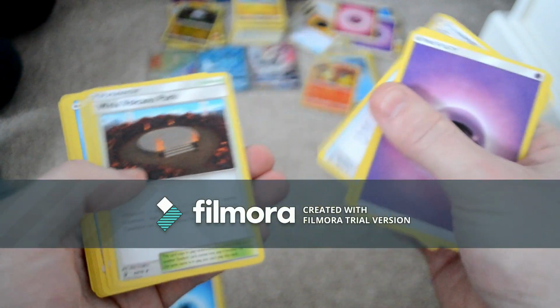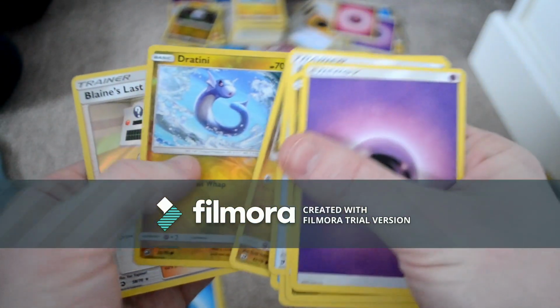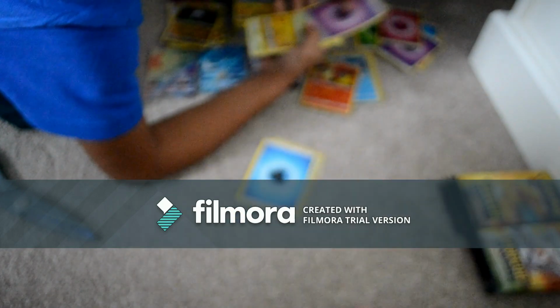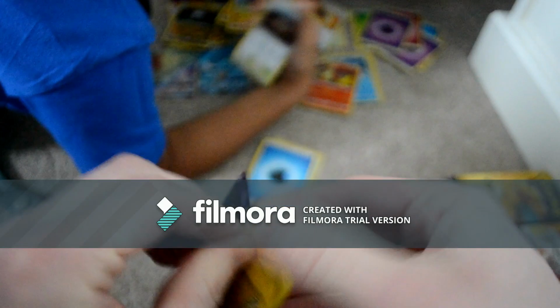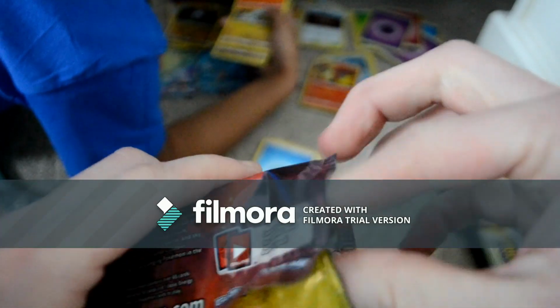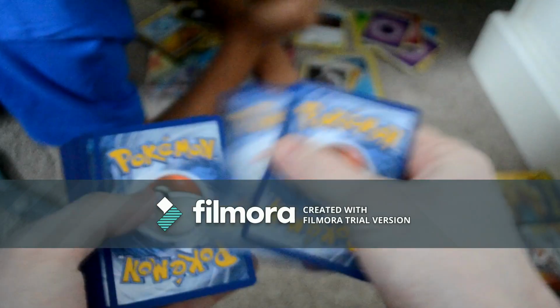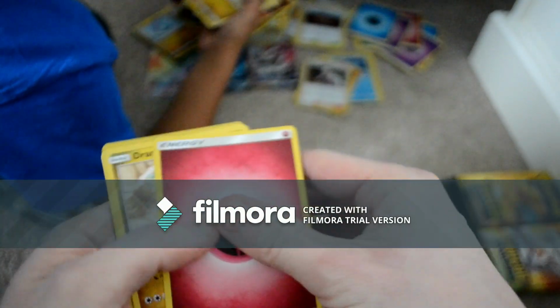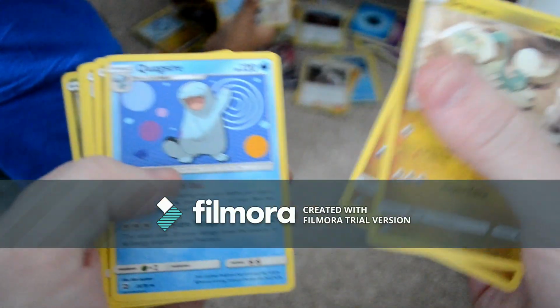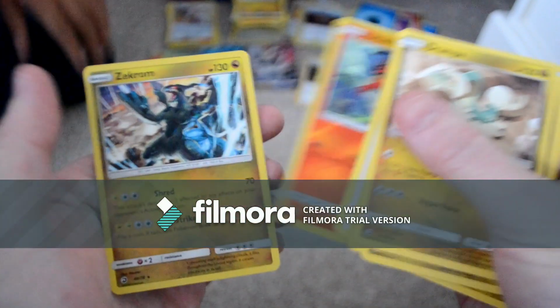1, 2, 3, 4. Two trainers. So I think we got lucky this time. Dragonair, Quagsire, Dratini. Another card, hello, and another Zacrum.